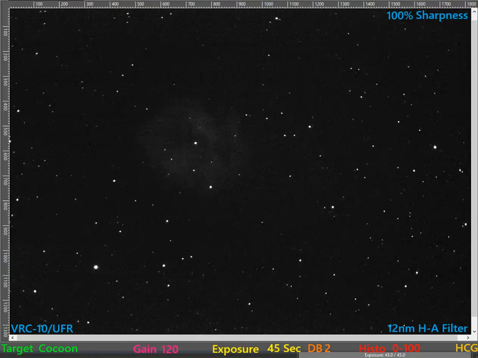Okay, so let's see what happens. And this will be the last target for the night, whenever it decides to start stacking.